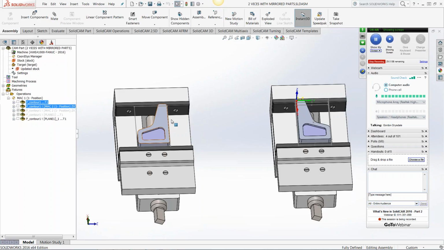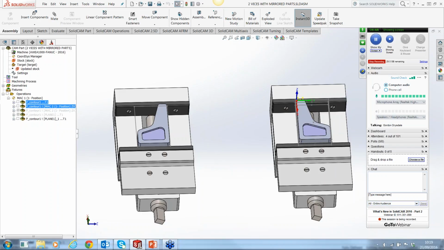However, if you do want to work the way that I've just suggested, where you have one part as your G54 and the other part as your G55 perhaps, we can work that way. You just need to let us know that's what you want to do. And if you've got the post-maintenance that we always encourage you to take out, then we can modify your post for a new way of working, obviously FOC, free of charge, and keep you working in the way that you want to work. Okay, so that's the new feature for the mirroring feature.